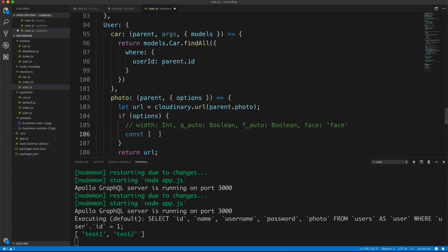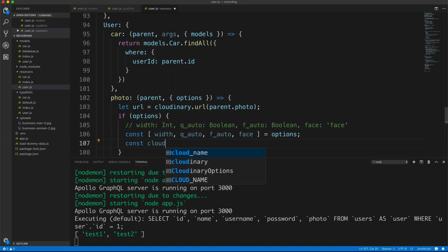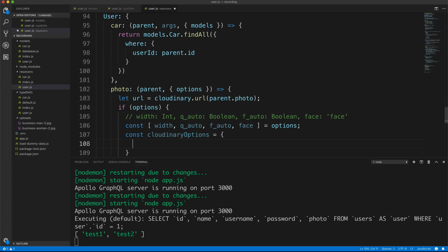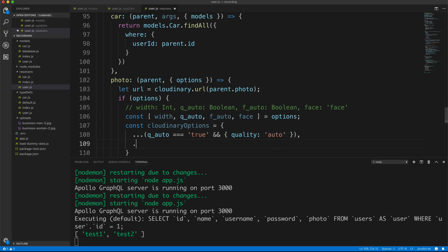So I'm going to extract these from options, and I'm going to create an object called Cloudinary options, and we're going to build up this object by saying if qauto is equal to true, then add quality auto to the URL generation.